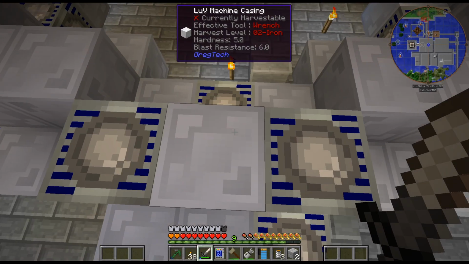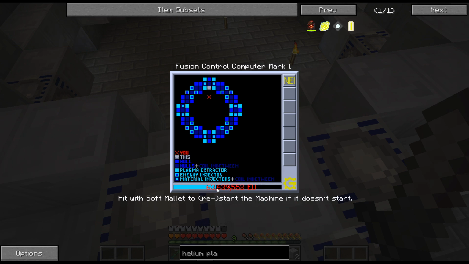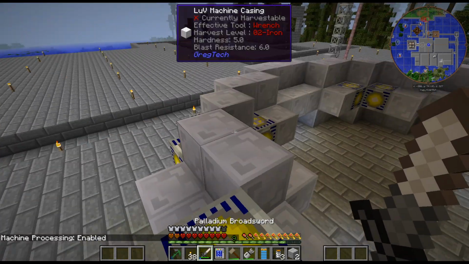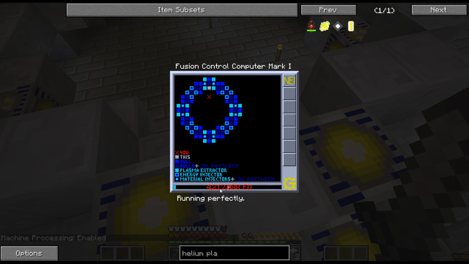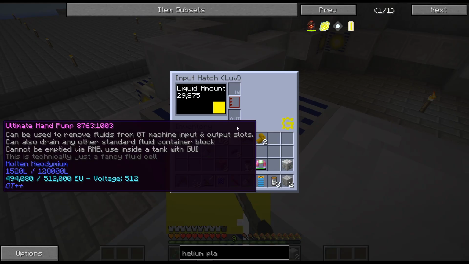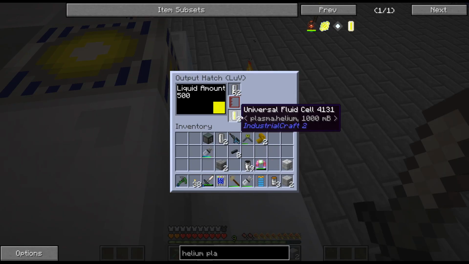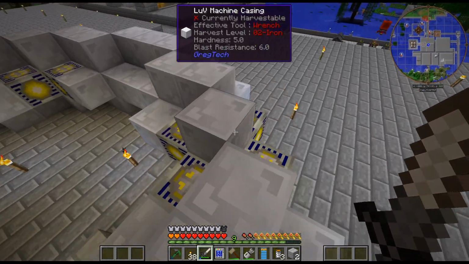But anyway, let's go ahead and hit this and just see if this actually produces what we want it to. All right, so there we go. It's lit up. It looks like we are running. We are still filling up with power here, and we are draining the deuterium and the helium, and we are producing helium plasma. Awesome, so we finally got a working fusion reactor.